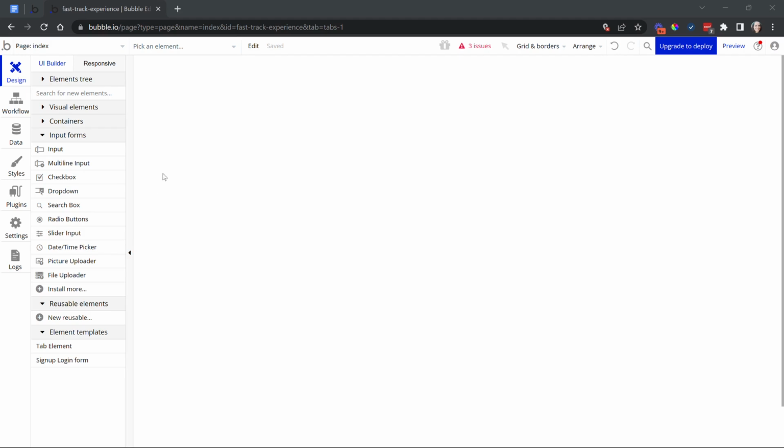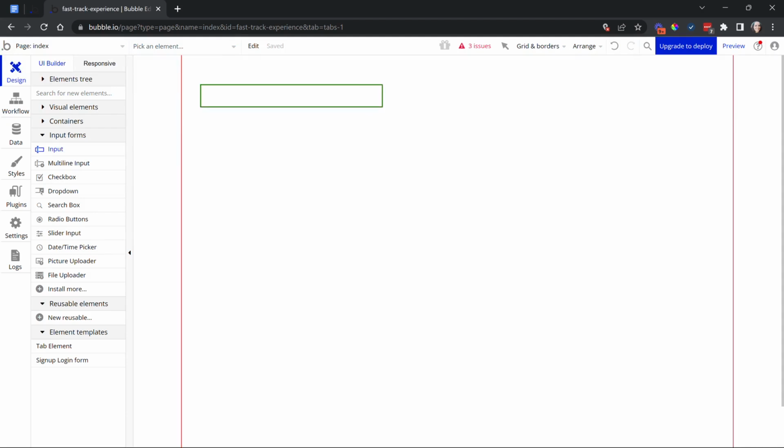Okay, so the input elements themselves can provide a value of some sort based on the format of the content. So they can output a text, being the text that was typed into the input. They can output a date if they selected a date from the date and time picker here. It can output a file that was uploaded. And those values can be saved to your database. They can be manipulated in many different ways. We'll go over manipulating your dynamic data sources in later lessons, but for now I'm going to walk through each of these so you can understand what each of them are for and how to best leverage them.